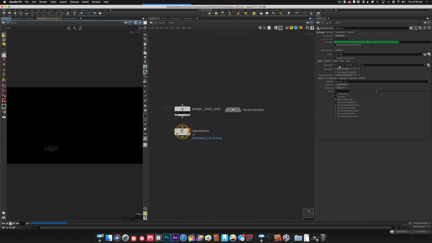And now comes the output picture. And for the output picture, I'm going to stick it in the render folder. I don't need to know the hip name or the operator string. I do need to know the frame number. But what I really want here is the @wedgeindex. And that's not in caps. Let me retype that. And remember, backticks both at the beginning and the end. So I got the wedge index value, and hey, let's save it and render this. It shouldn't take long because it's only 10 frames. And 5 plus 25 is 30, which makes sense. 3 times 10 frames each.